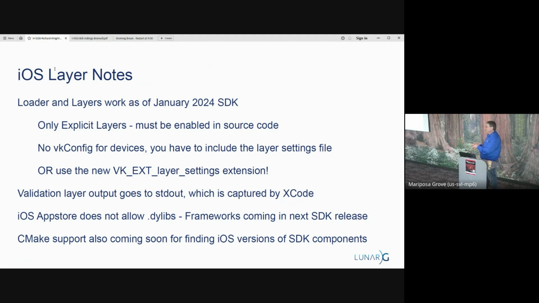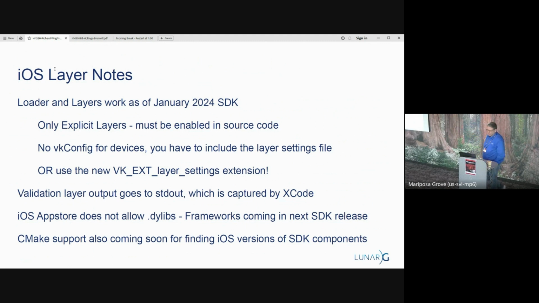So when I debug in Xcode, I can step through my code and I'll get validation output right inside Xcode. I don't have to launch the app from VK config. I can do that on the Mac, and I can do it on iOS. By the way, I don't know why I missed it, but you can now debug an iOS app without a tether. It'll do it wirelessly. I think that's super cool. But you can step through the code and you'll get validation output right in the Xcode console.